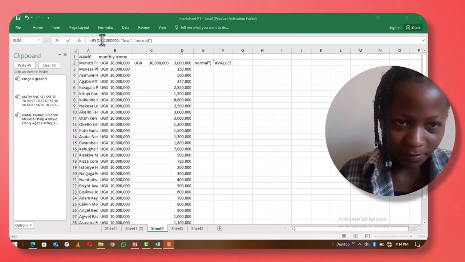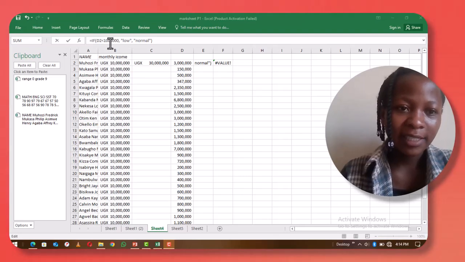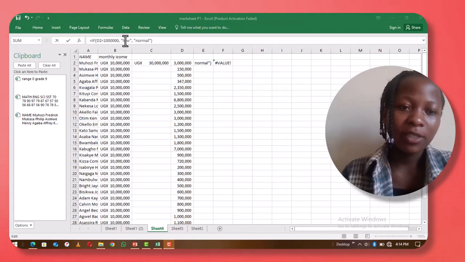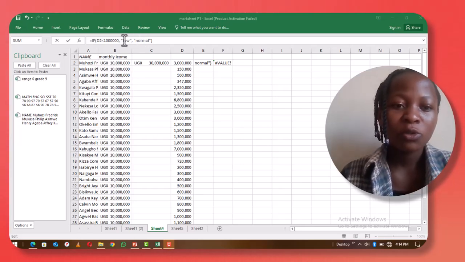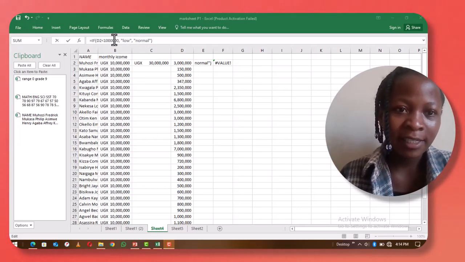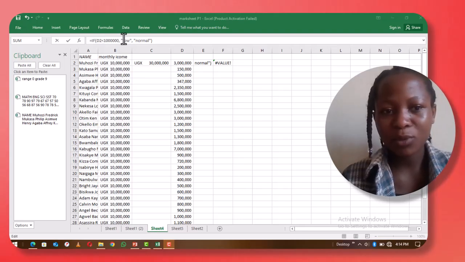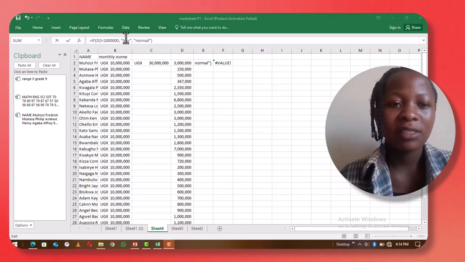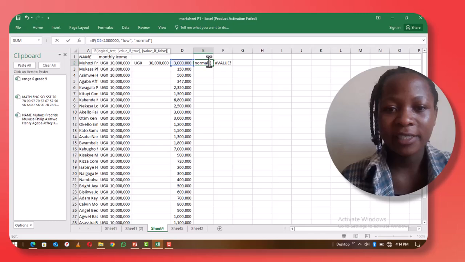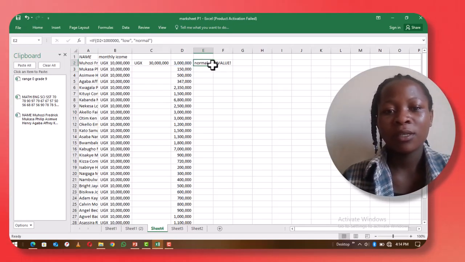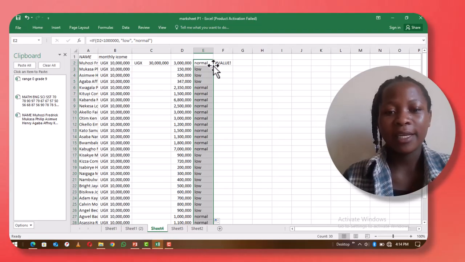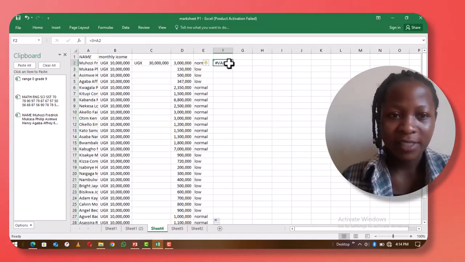So using the IF function, I say if D2 is less than 1 million, then I want the computer to put low or normal. Then you have to show that the text you want to be put is under quotation marks. So if I enter this, it will show. Okay, like that.